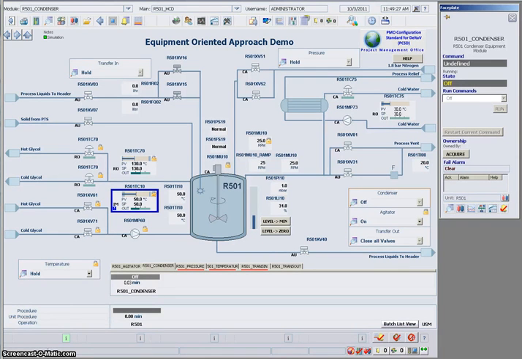Over the last few years, there've been several studies conducted on designing operator interfaces for industrial automation systems. What these studies have found is that many of the graphics that are out there and being used in plants today are poorly designed for operators and are masking important information that the operators need to run their plants.